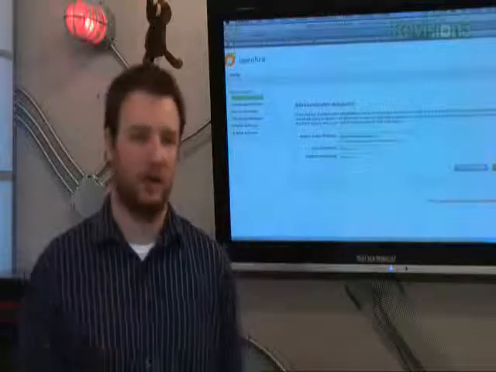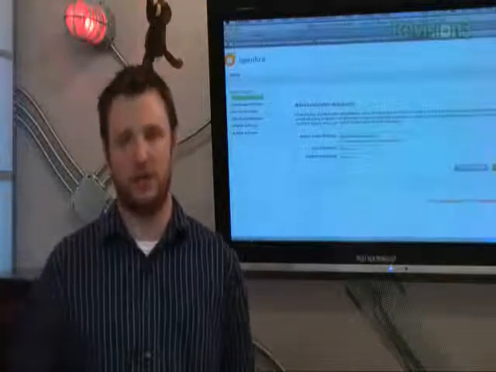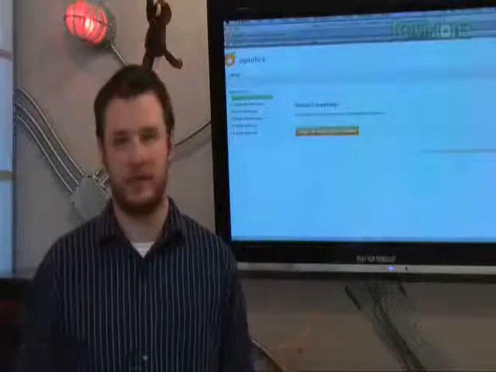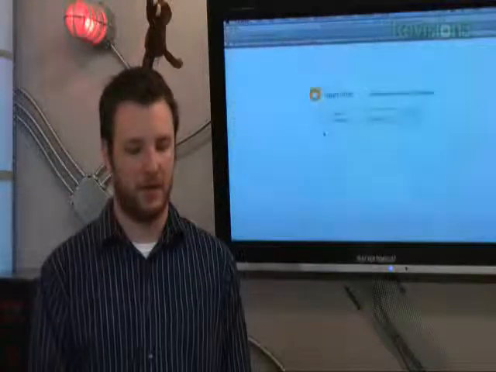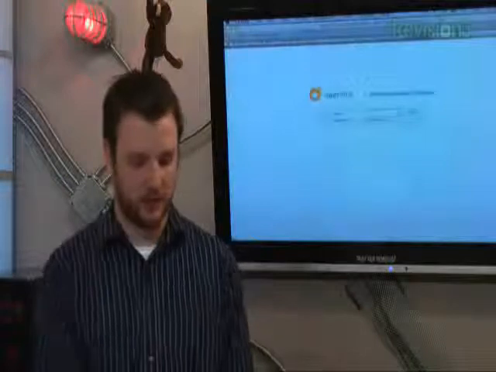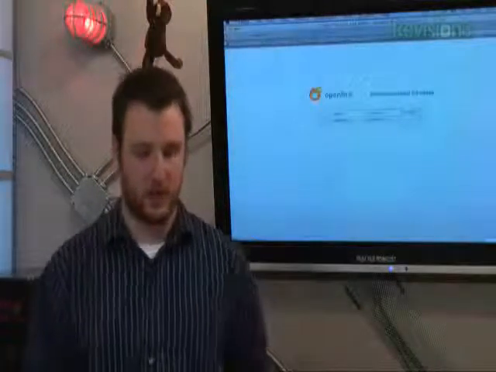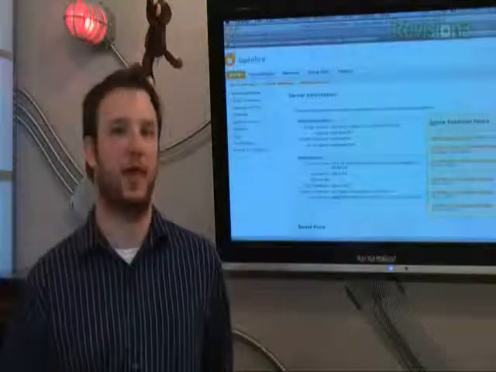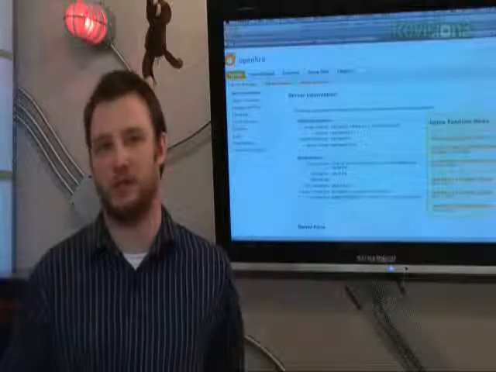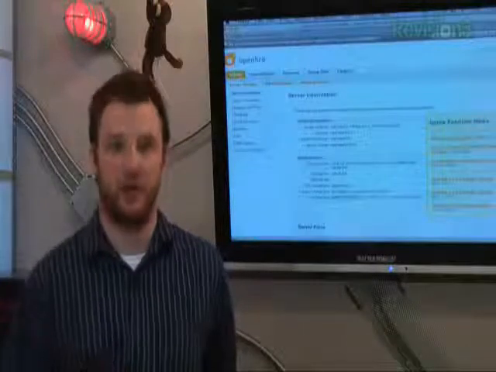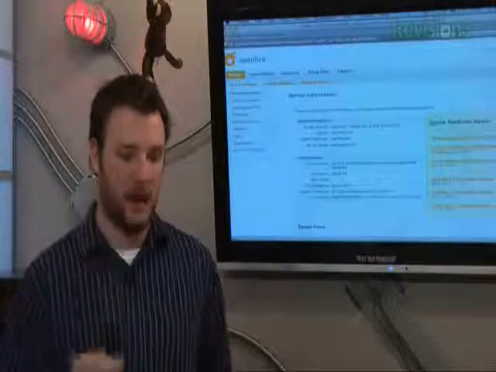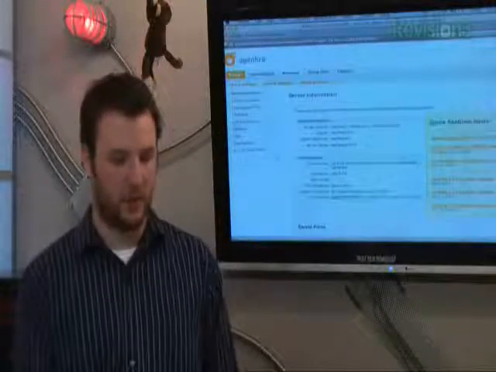Now, I've gotten some comments about mentioning this server in particular versus some others and how easy it is to set up Jabber servers. But the nice thing about this is it is so simplistic that really anybody without prior knowledge of any Unix operating system or command line can really set this up and deploy this with some very powerful management and plugins that we're actually going to show you right now.